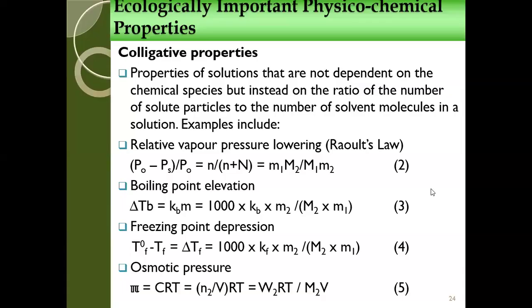Sodium chloride, that is mass over molar mass. Then we have to convert that 100 grams of water to kilograms too. So if you divide that by 1,000, that's 100 divided by 1,000, you're going to get 0.1.